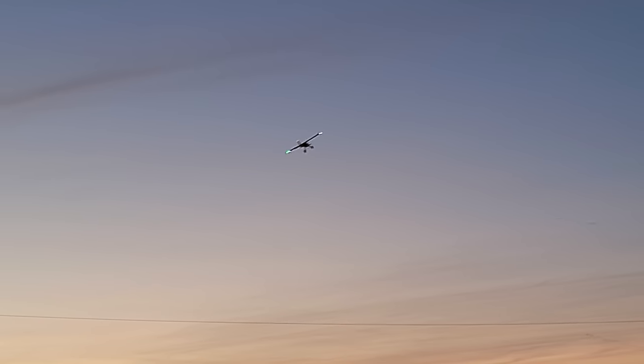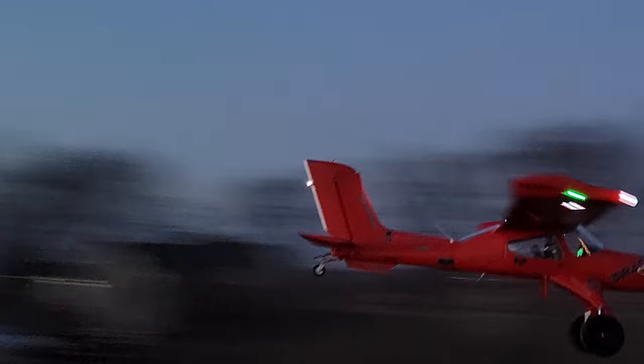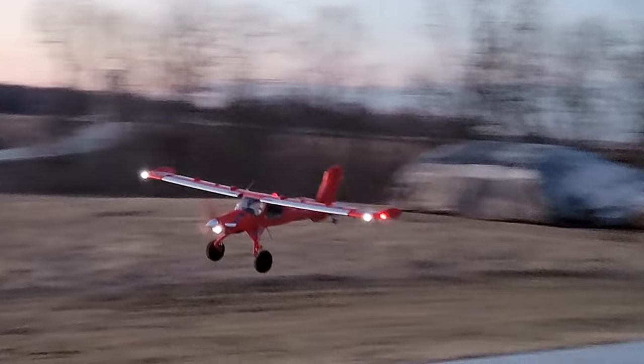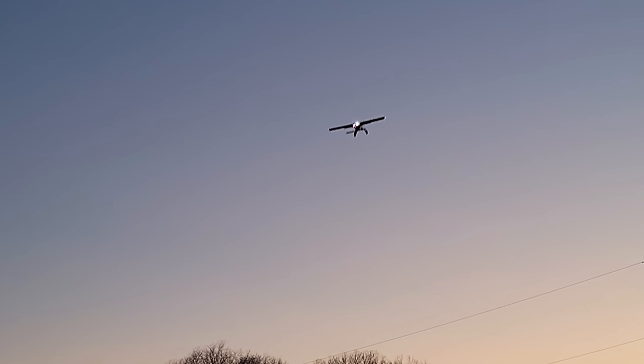There's a bug! I saw it. First bug of the season. I wish I could hit it. Was it a bug or was it a bird? No, it was a bug. Oh. Okay, let's try this again. Man, that's fast. I was gonna try to do a touchdown, but I didn't.